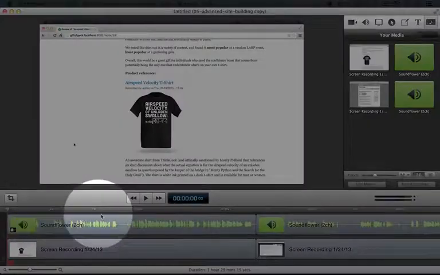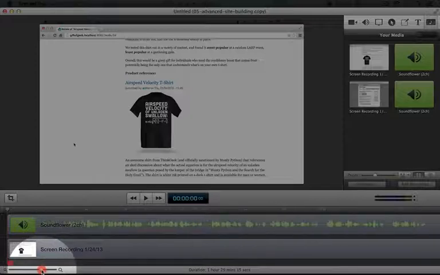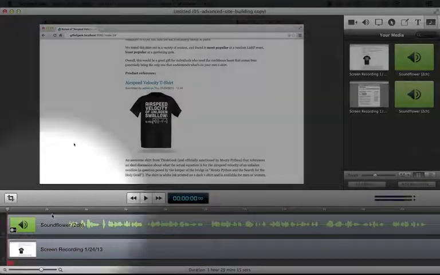I'll also zoom in the timeline here to either 1 or 2 second increments, and I'll try to stay consistent between different editing sessions so that I can get familiar with the waveforms down here. Sometimes those can give really important clues as to what's happening in the speaking process.